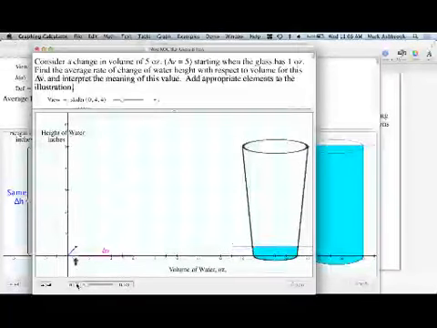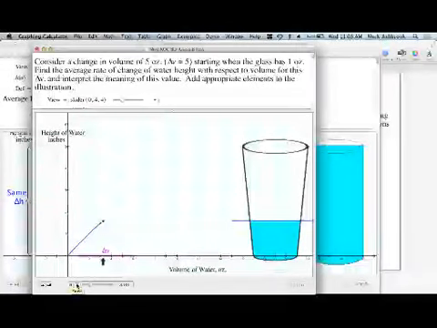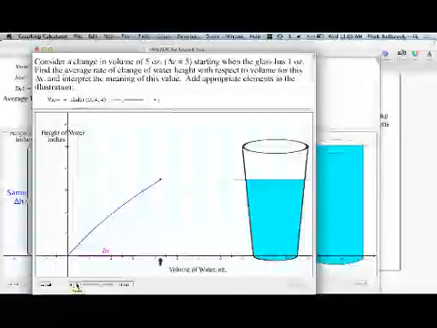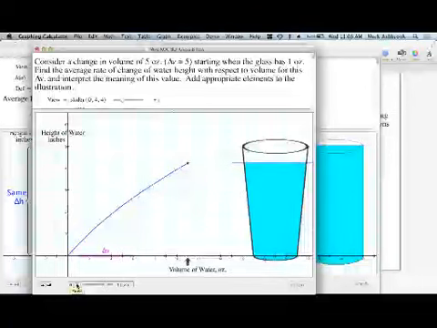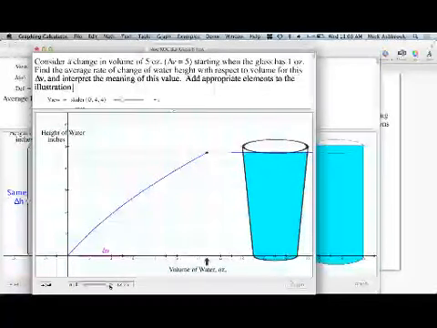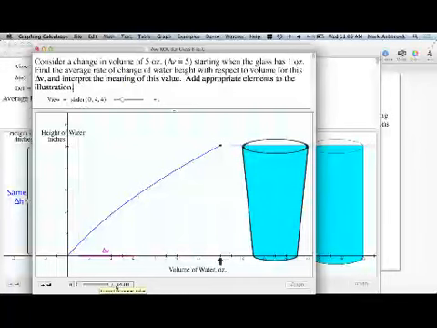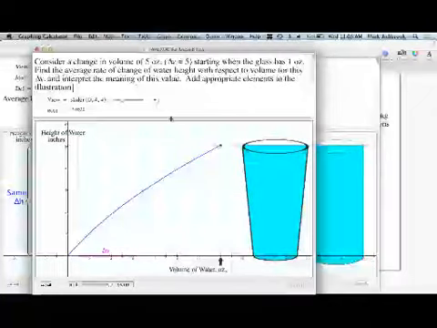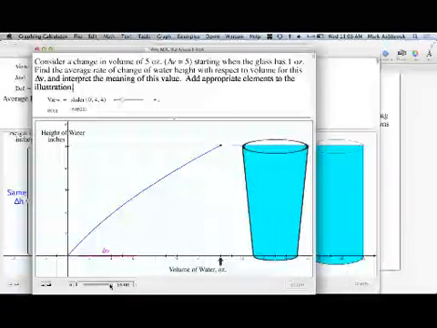I'm going to pick a different change in volume now. I want to pick the change in volume from 1 to 6. So starting at 1 ounce, and ending at 6 ounces. So I'm representing that on the x-axis as this purple change in volume from 1 to 6. Okay, find the average rate of change from 1 to 6. I'll give you some numbers here. There's our height. At 14 ounces again, it's 5.052.